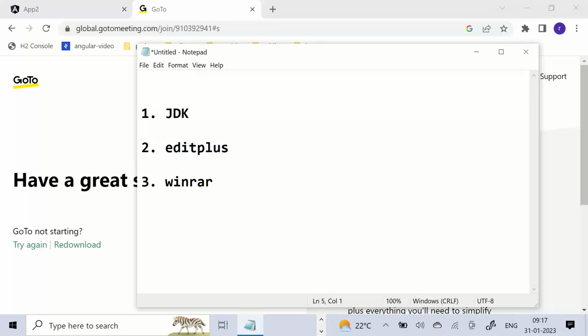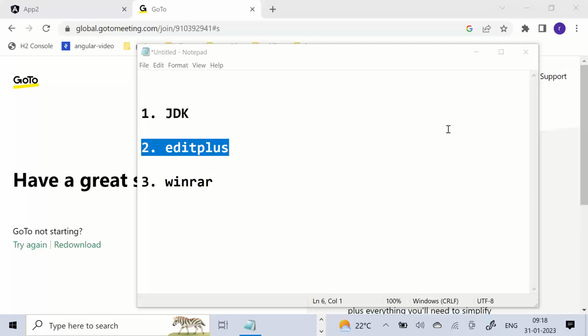Please observe, Edit Plus is a software which is used for developing programs, editing a program. Edit Plus is an editor which is used for developing Java programs.